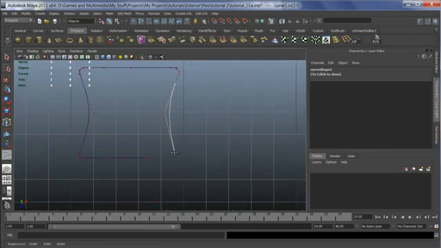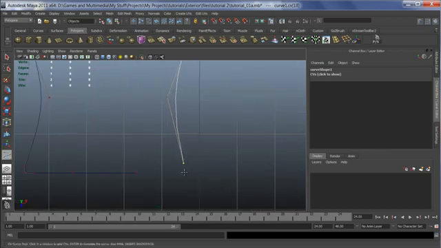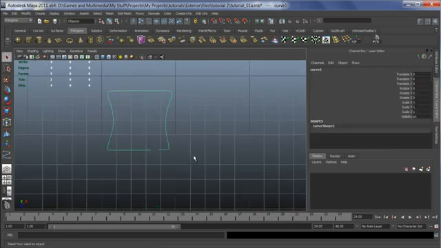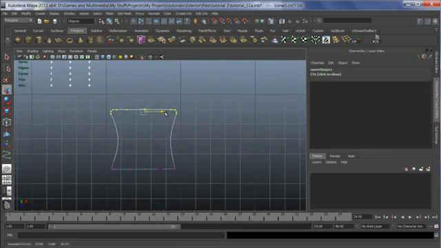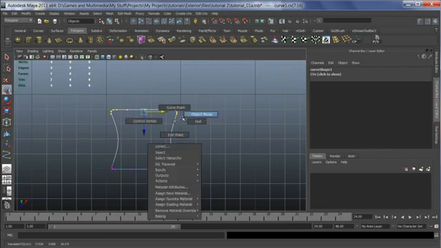Just continuing doing the same almost mirror-like effect to the curve. And I'm not going to close the curve, just going to leave a little bit of space, because we're going to extrude from a polygon object.